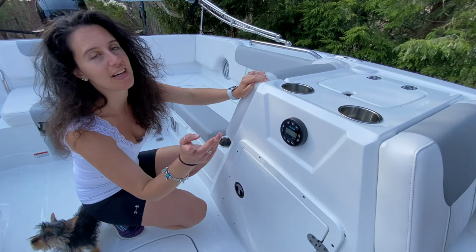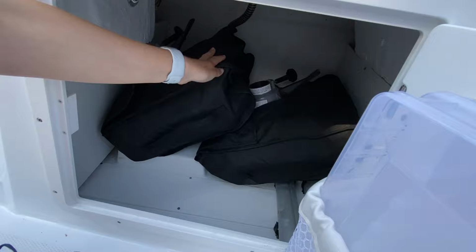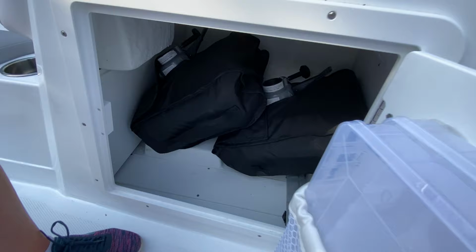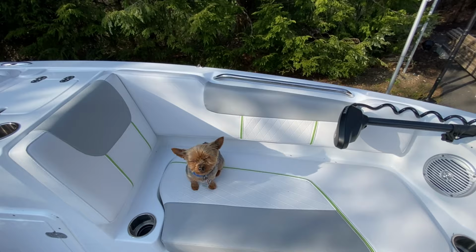Stereo is super sweet on this. Then over here, we have another compartment. Right now, we have the chairs that go in the front with the poles for them. Later we can show you how to assemble them. Those are pretty sweet, and nice for the fishing package. Again, the 1950 does not come with that standard. You order it extra, and then obviously you get the depth finder and the trolling motor and all the goodies.